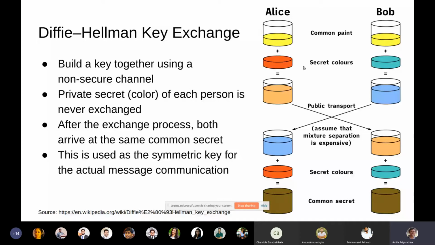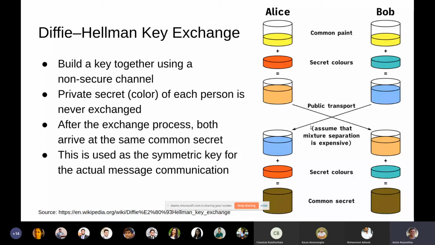After the process is done, both persons will arrive at the same common secret, thanks to how these mathematical formulas work, and then we can use this shared secret key to do the actual message communication.